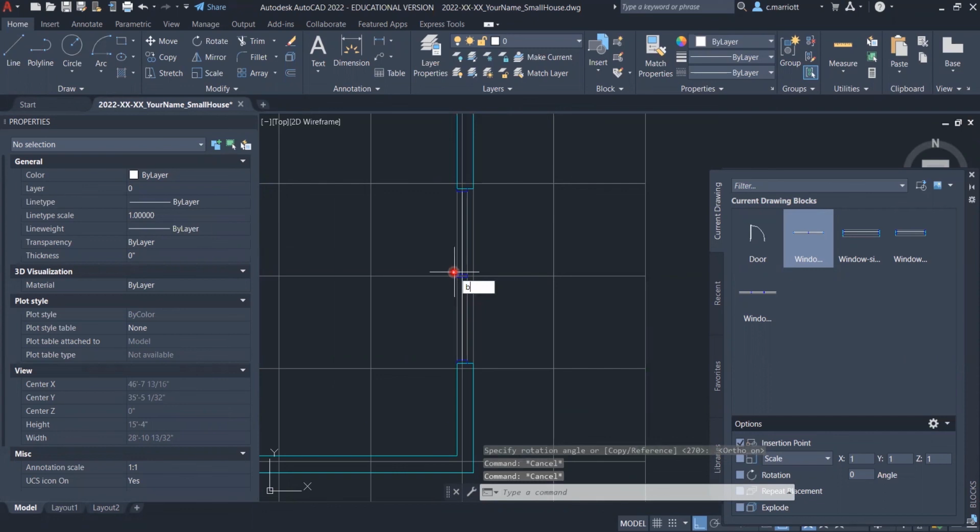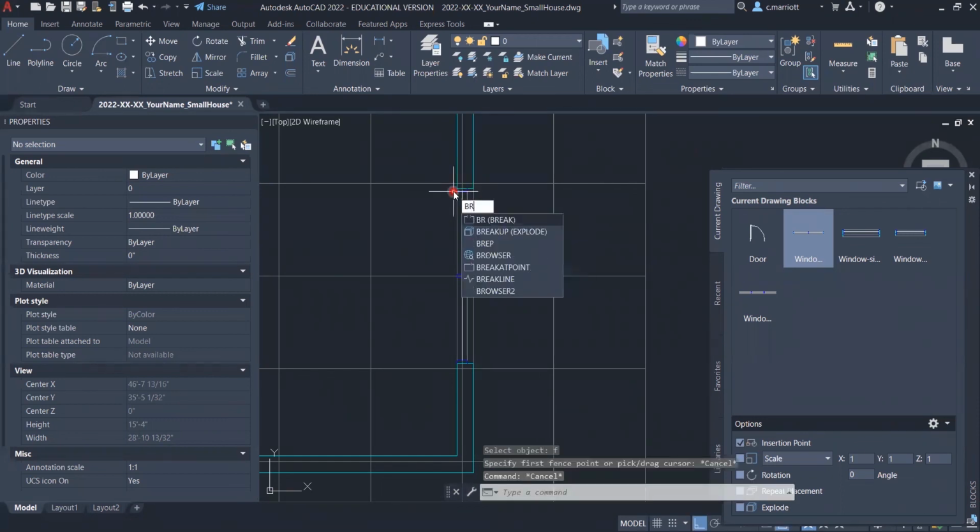First point, BR, first point. BR, pick the line, F for first point. And you know, when you look at the command line, it will prompt you for some of this.